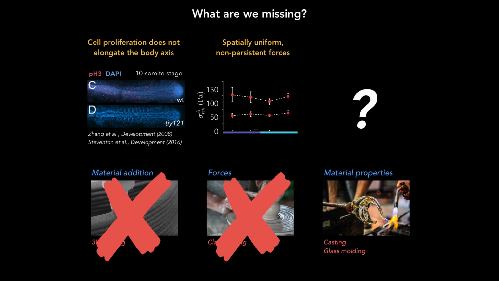So what about the material properties? We wanted to know if it was the material properties. The problem is that there were no techniques to measure material properties in vivo and in situ, and in particular spatially inside the embryo. So we had to develop a technique. I'm sure all of you know how to measure material properties, even if maybe you have not wondered about that. To know if something is soft or hard, you poke on it. You apply a force, and you look at the response of the material. This is what you do, right? So this is what you need to do in an embryo now.